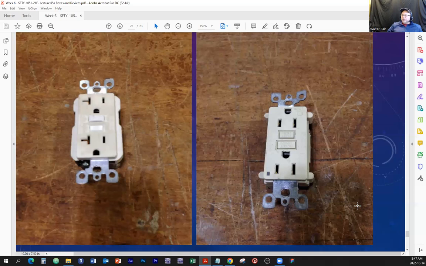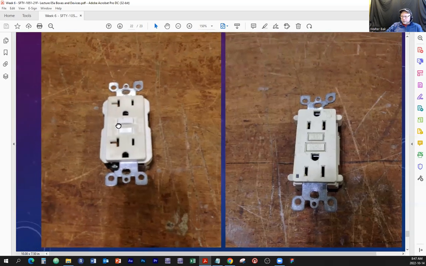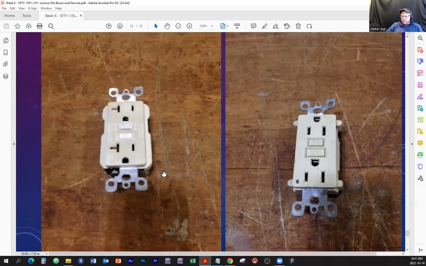So what do you have to change in order to supply the proper equipment for the window air conditioner? Well, we can change the receptacle for the proper footprint that can accommodate 20 amps.